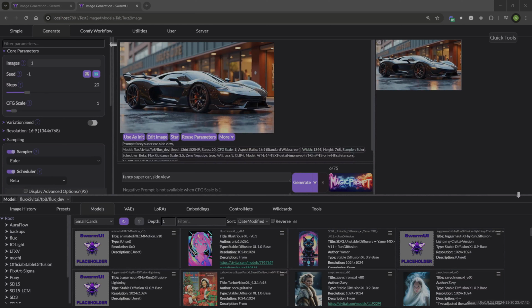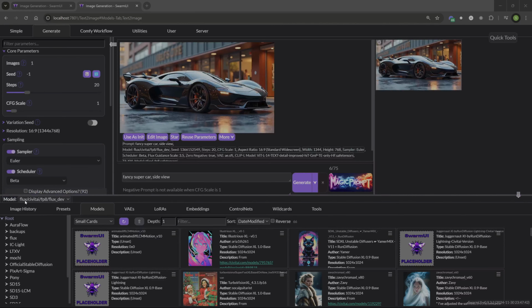What's going on, folks? Today I have another quick tutorial for you in SwarmUI, and I want to show you how to use the remove background feature. This is a standard feature that comes with Swarm, and it is very useful if you need to remove the background out of your generations. So let me show you what we have to do here.